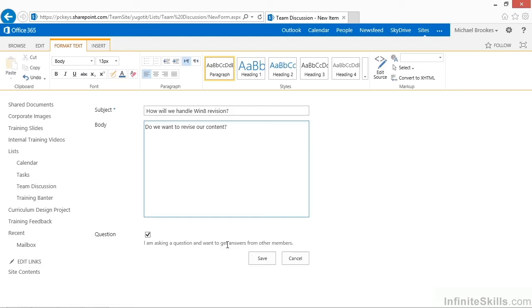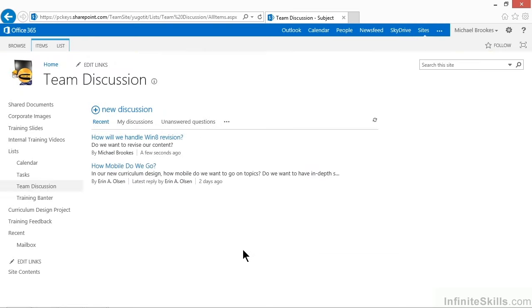Once that's finished, you can click Save. But before we do that, take a look at the top of your screen, and notice that because you're working in a rich text field, you have a lot of word processing elements. You can change your font, you can use styles, you can even do spell check. We'll go ahead and click or tap Save, and Michael has just posted to the team discussion. The default sort is to have the newest posts on top and the older ones scrolling down the screen.